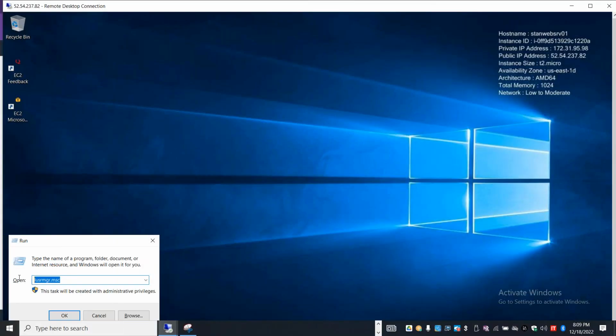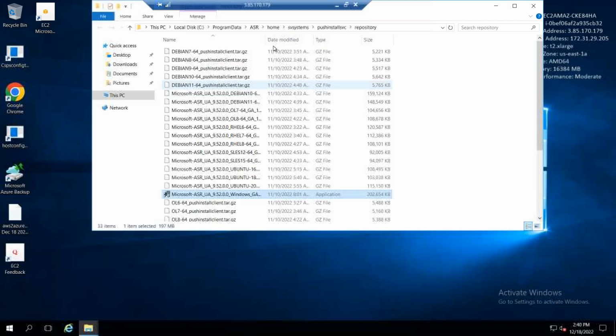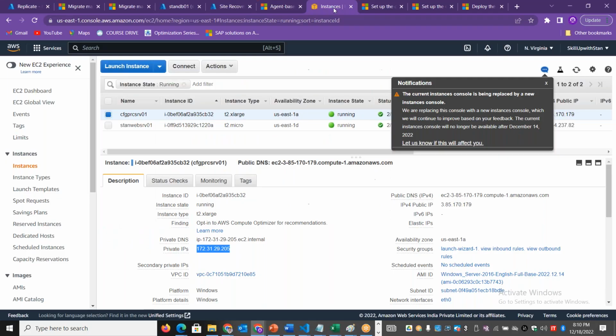So I can just say slash that IP address, slash C drive, and then that path, whatever we have copied. This is the path: C drive, program data, ASR, this repository location.